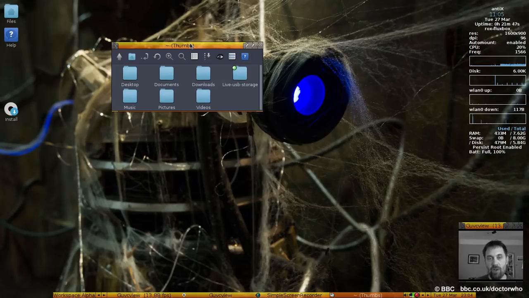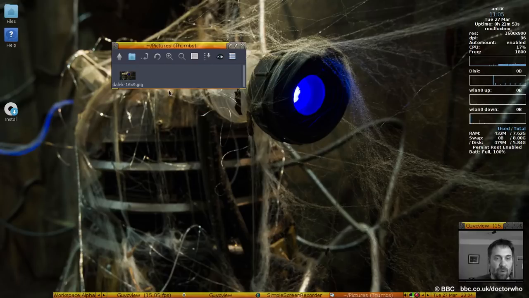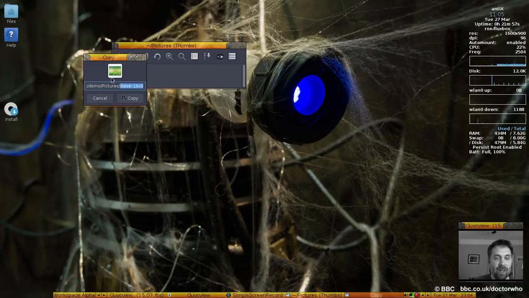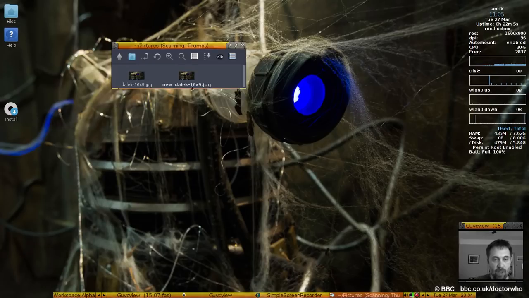Now, one thing you're going to notice is Rox-filer is usually one window. And when you want to copy something, let's go into my pictures folder. I got my Dalek here. When you copy something, it gives you a dialog for copying it. Now, that's fine. You can give it a new name, and it will copy it to the new name inside the same folder. You can type out the whole path if you wanted to.